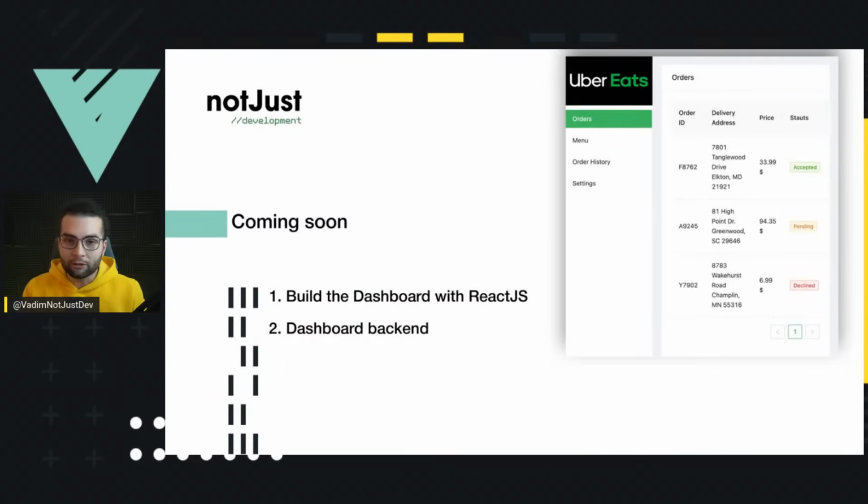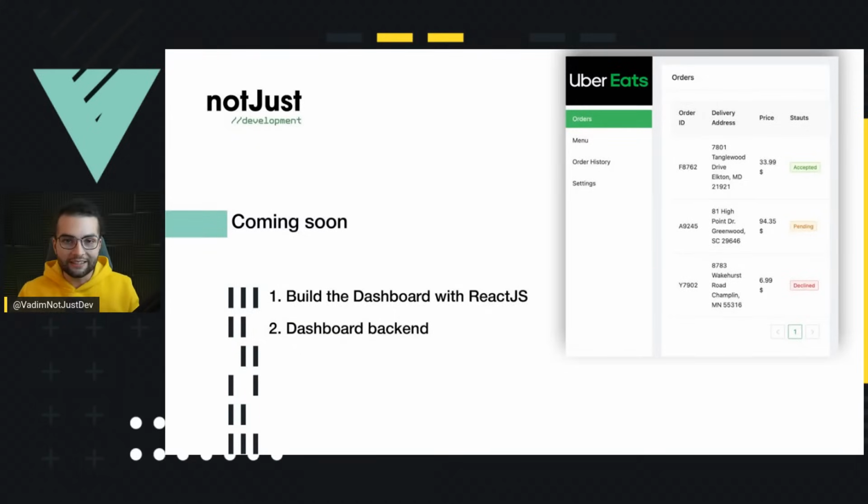But that doesn't mean that we're not going to do that dashboard. And the good news is that we decided to plan the dashboard as 2 separate tutorials coming up in the following weeks. One of them is going to be about building the dashboard with React.js. We had to go over this because we didn't have the amount of time to implement everything today.